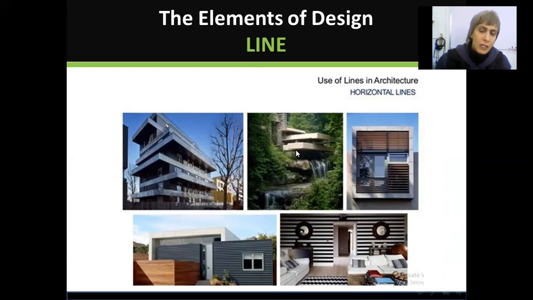So whether you are designing 2D objects on paper, like, for example, if you're a graphic designer, most of the time you'll be dealing with two-dimensional illustrations and designs. Or if you're a product designer, you will be designing three-dimensional objects. Architects also design three-dimensional objects, but they are buildings in this case, mostly focused on buildings. So it depends what area you're in, but what types of lines you use will in the end influence the end result.